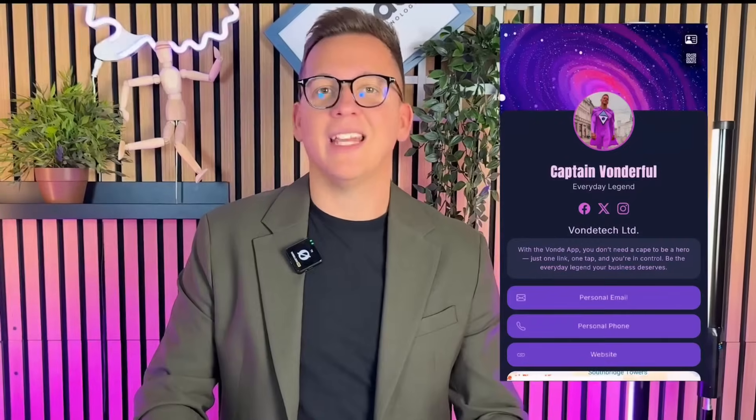Vendee Pro app — the only app where your business card is a smart card and never gets crumpled. Your link? Short and sweet. Your QR code? Unforgettable. Your bio page? It's done, just like that. And yes, you can add it to your Apple Wallet and keep it in your pocket at all times. Finally, you control your data, not the other way around. Download it now and simply become Captain Wonderful!